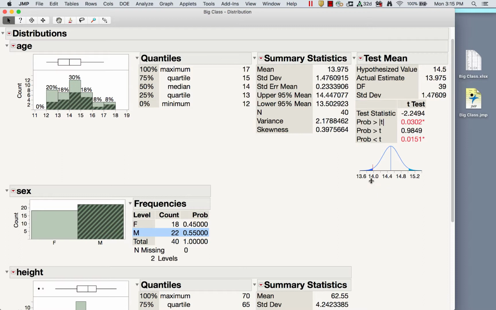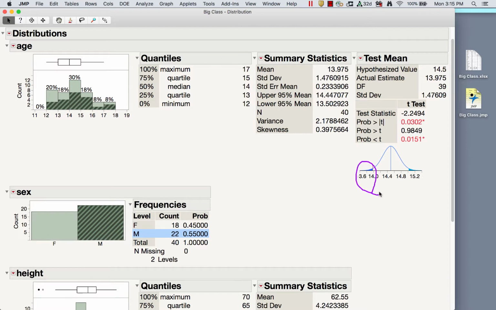So our p-value, if you add up both sides, this side plus this side, is 0.03. If you just look at the upper side, so everything above that red line, that's 0.9849. And if we just look at the lower side, everything below that red line, that's 0.0151.